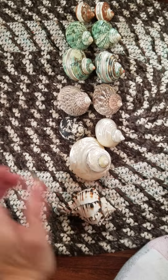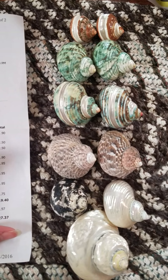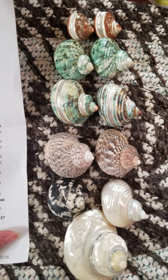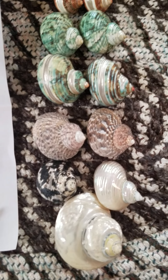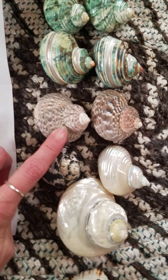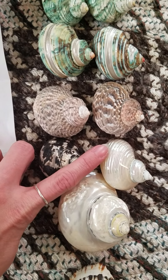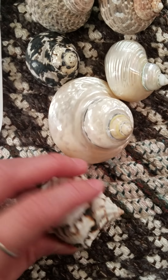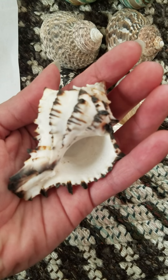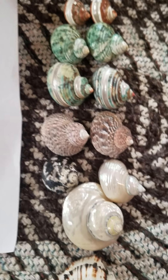I just wanted to show you guys my shells. Let me tell you the prices real quick: the top two were $0.95 a piece, the green polished were $1.25 a piece, the green with white stripe were $1.25 a piece, the unpolished green turbos were $0.95 a piece, the magpie was $2.95, the silver mouth turbo was $0.95, the pika pearl was $4.95, and the murex was $1.75. I'm pretty happy with them. I hope you guys enjoyed the shells, and I'll try to do some more videos soon. Bye.